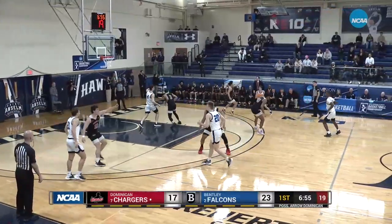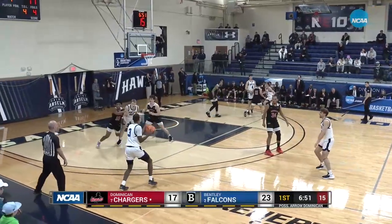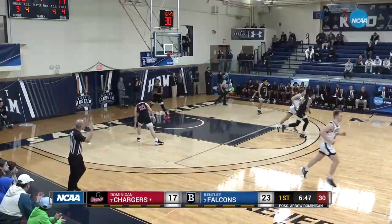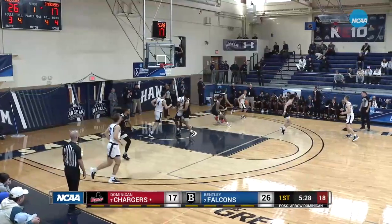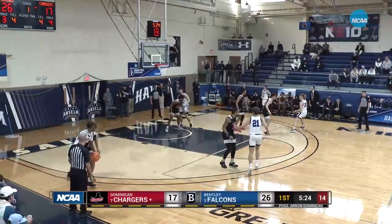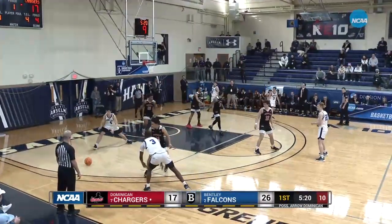The Chargers have got to be a little more consistent with moving the ball and creating good shots. It's a simple game — movement. It's easy to say, hard to preach. And there's another three, this one coming from Brian Wright Kinsey. He's the third different Falcon. They need to settle down, make at least three or four passes before the shot goes up. Here, a bunch of passes for Bentley, almost everyone touching it on this possession.